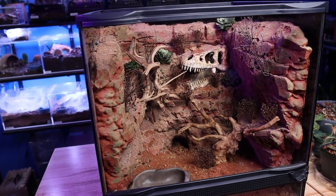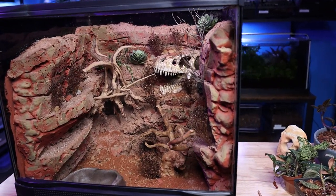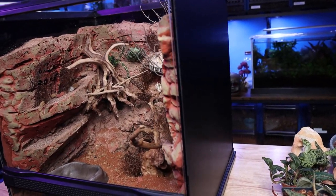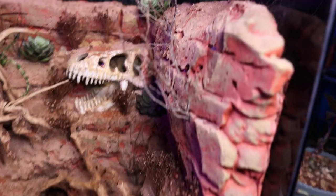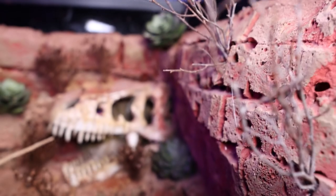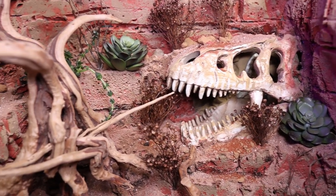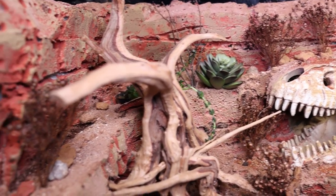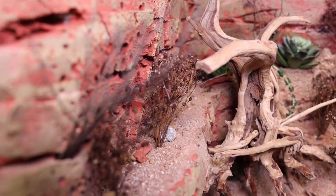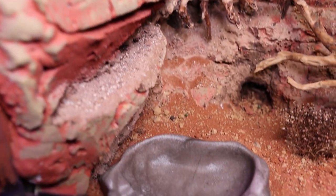As a final touch, I added some jungle mix substrate into the den area and a little bit up in the front. I did this to hold moisture, because this is a very dry enclosure because of all the foam. It's not going to hold a whole lot of moisture. And of course, the tarantulas are going to need moisture in order for them to molt properly and so on. So this way I can just wet specific areas, and that will increase the humidity in the enclosure when needed. And also, of course, I'm going to keep a water dish in there as well.